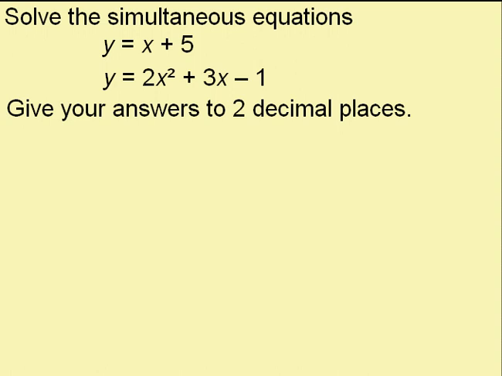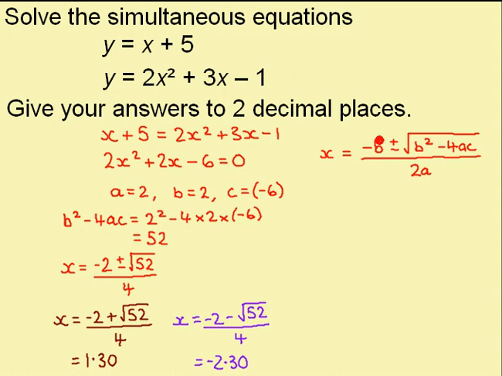So I start this in the usual way by replacing the y here with x plus 5. I now want to rearrange this to get a quadratic that's equal to 0. Now you might notice at this stage that because all of these numbers here are multiples of 2, I could divide everything by 2 to make the numbers simpler. This is only really a value though if we're going to factorise this, and we know we're not doing that because we're asked to give our answers to 2 decimal places, meaning that we need to use the quadratic equation formula. So I'm just going to leave it as it is and use the formula.